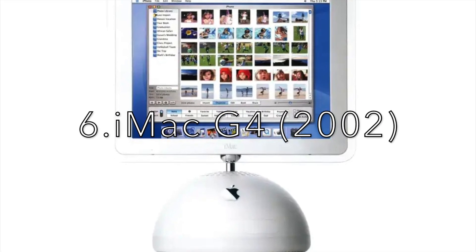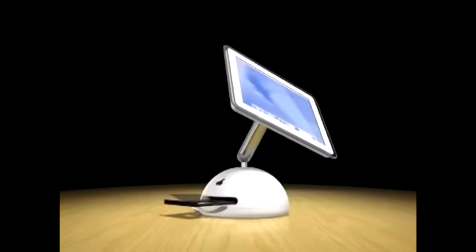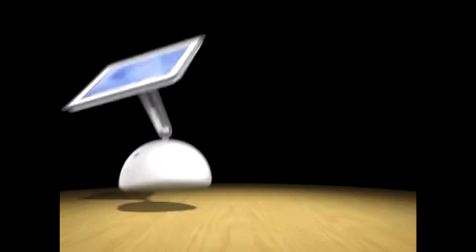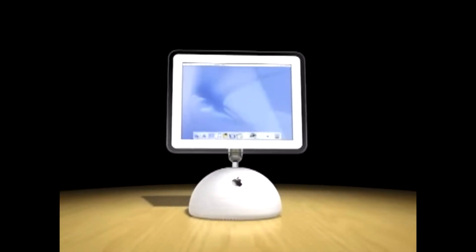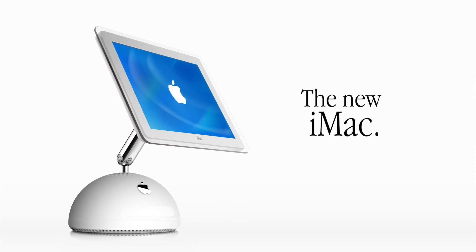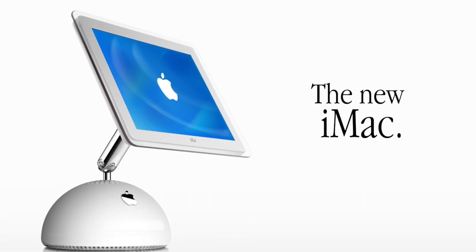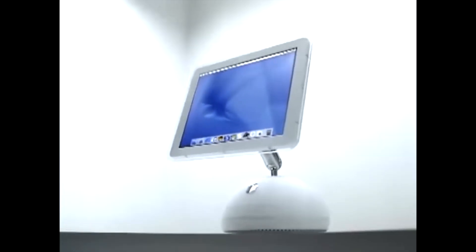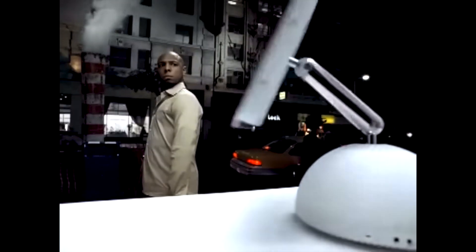Number 6: the iMac G4 — oddly another computer with a 17-inch display option. The iMac G4 was something unlike any computers you see today. The bulk of the parts are based inside the hefty-looking stand, while the screen appears to pop out of it on a stick. I reckon when 2001: A Space Odyssey was being written, Kubrick and Clarke had computers like this in their minds as the future. The iMac G4 released with a 1GHz PowerPC processor and up to 1GB of DDR memory. It came during a time when computers were moving on at light speed, and despite looking sublime, it wasn't able to be a mainstream computer for too many years.